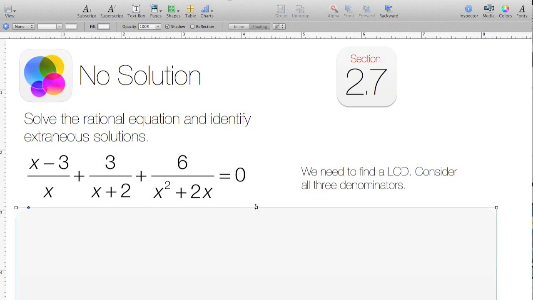This one's all equal to 0. This is very similar to the one we did prior to this. It's just instead of having two fractions on one side and one fraction on the other side, we've now just got all of the fractions on one side. So it really is no different. What we're going to do first is the same thing we did last time. We're going to look at all the denominators and try to determine what would be the common denominator with all of these, all of the factors that we can find.